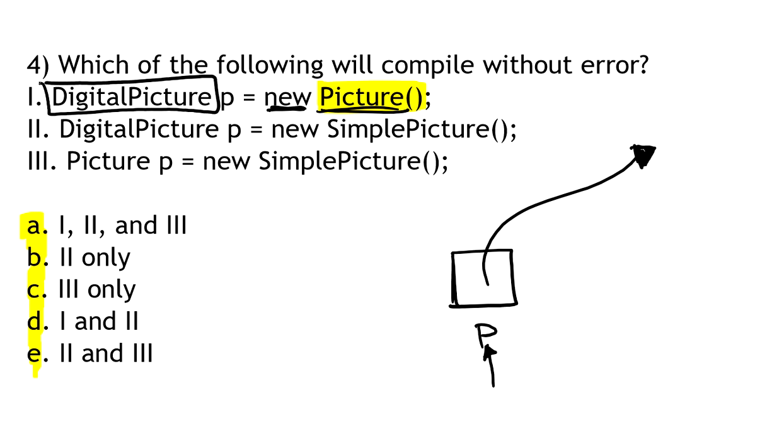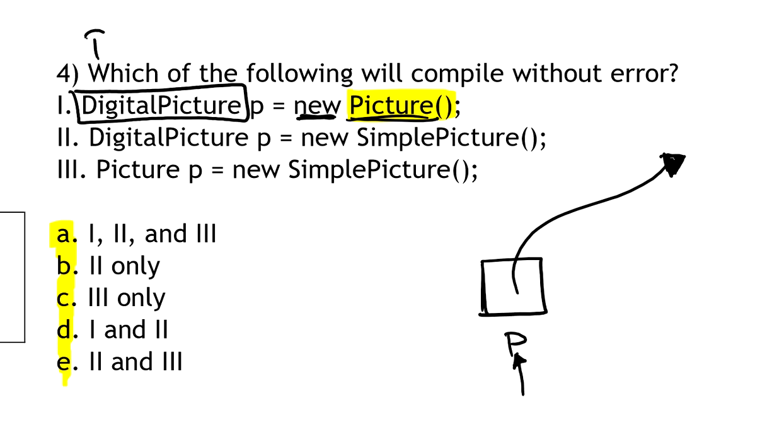If I wanted something that had all of the functionality of the picture class, instead of saying digital picture P equals new picture, I would just say picture P equals new picture, and then all of the functionality outlined in the picture class would be available to the variable P. I think this gets down to the dot operator thing. One of the things spelled out in the picture class itself, where we were adding a bunch of things, was reflect left to right. I don't think any of those methods we wrote would work the way this is set up, because we could only call those things outlined in the digital picture interface.